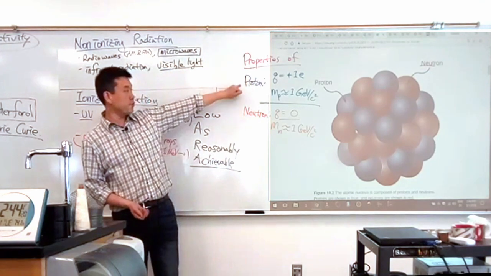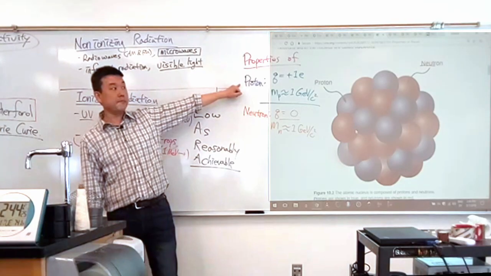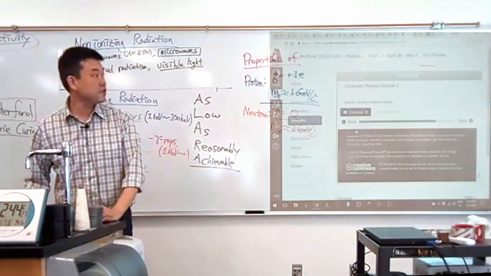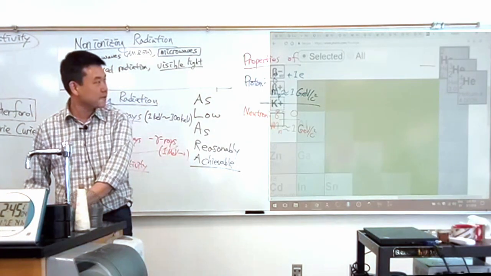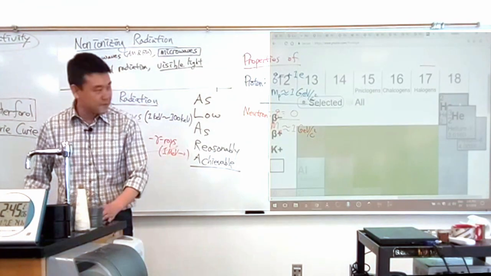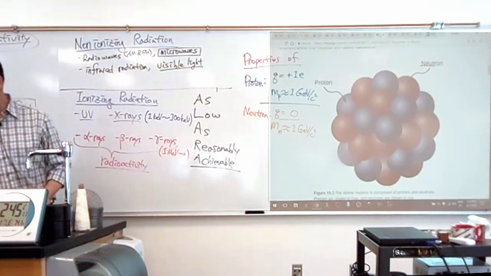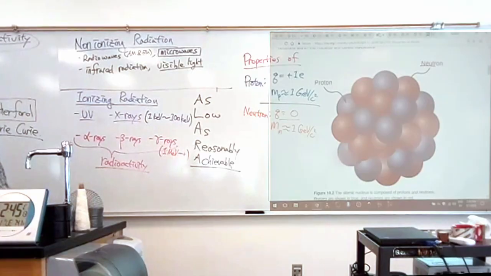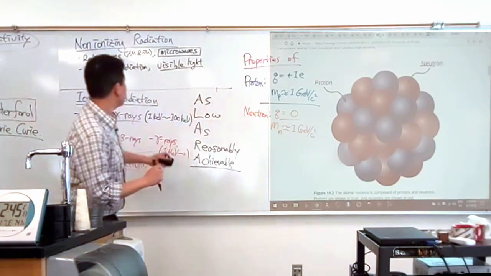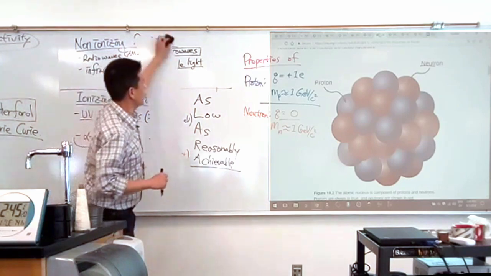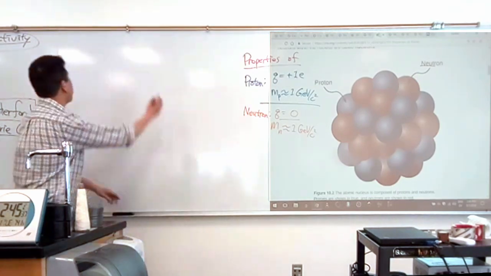So the number of protons determines what element you are dealing with. So for example, helium has two different isotopes. I'm just going to write. So there are two stable isotopes of helium. So let me use that to introduce some of the notation that I'm going to start using. This is kind of where we start.